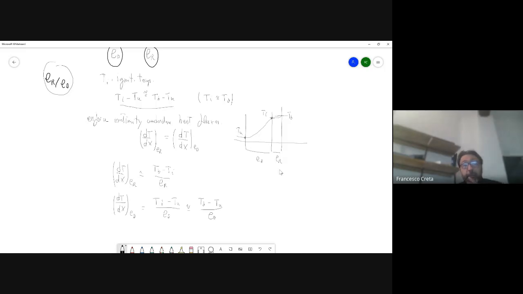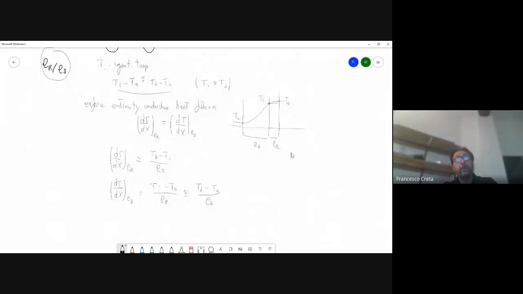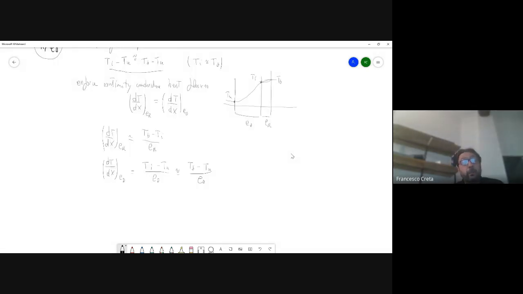That's all very good, but what do we know about these two gradients? Well, we know TB and TU, because essentially these are thermodynamic. TU is essentially a boundary condition, a given fact: it's the temperature of the incoming mixture. TB can be calculated from equilibrium, or simply by adding to TU the heat of reaction divided by Cp, QC over Cp. What about Ti?